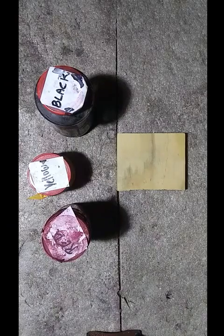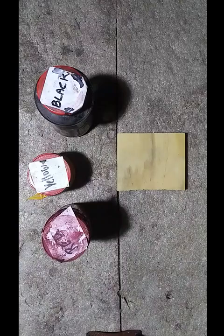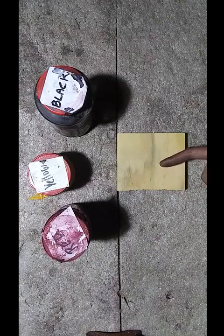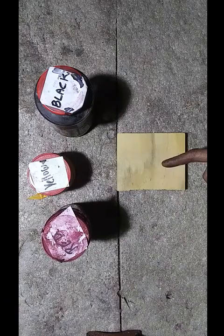I've cut through the veneer on a couple of builds in the past and it's no fun. I had one build — the purple ES-355 — it was actually supposed to be the North Carolina guitar build, stained in North Carolina blue. I got it too dark, tried to sand it back, cut through, and that was it. It went from a stain-grade kit to a paint-grade kit.